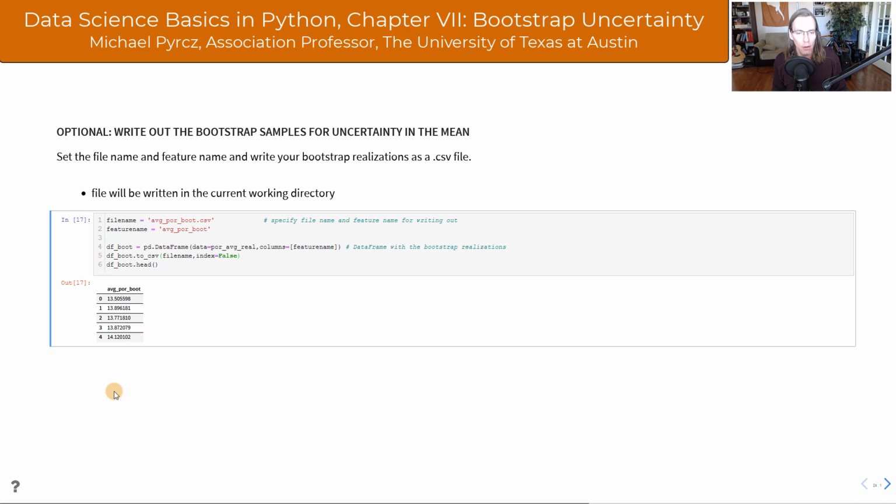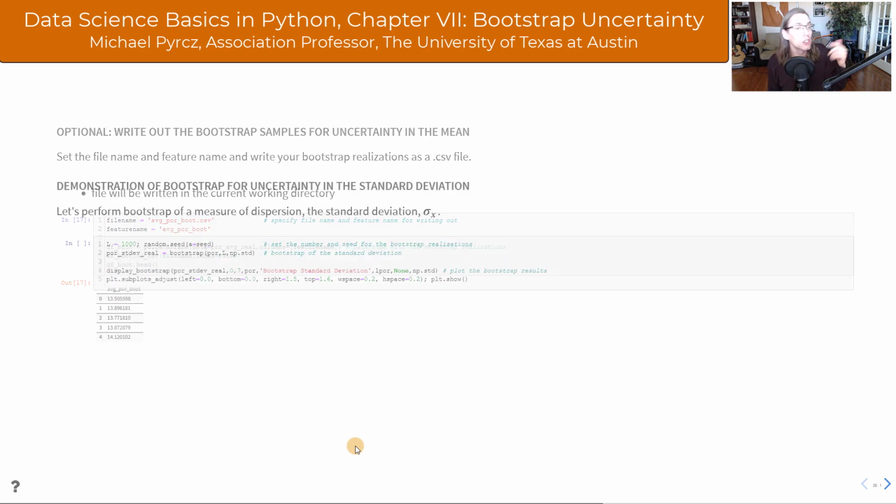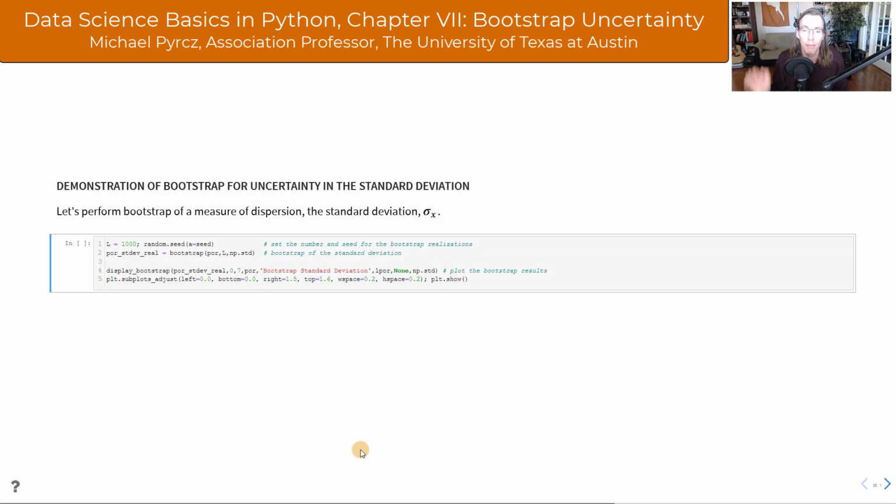And when we're done, this is what we've written out. Average porosity, we have the realizations 1 through 1,000 or so, and they've now been written to a file. We can load up that file, we can run it elsewhere, we can do anything we want. Okay, I thought that was good to just demonstrate that. We're not stuck in our Python workflow. Often, if I have many workflows, I may save that data file and then I have another workflow for doing additional steps. I'll load the data in. Or sometimes your workflow takes time, and so I like saving out data files so I don't have to run the whole workflow every time I start. Okay, now this is fast though, of course, right?